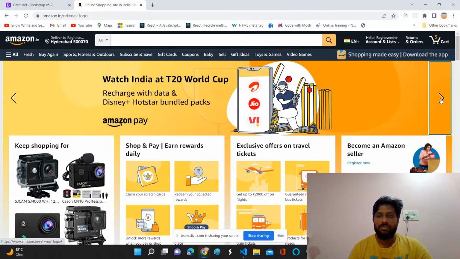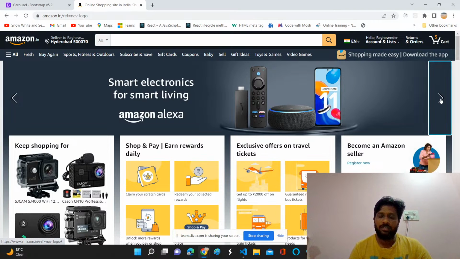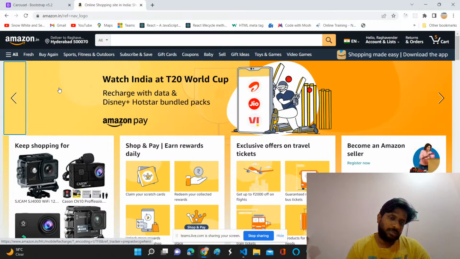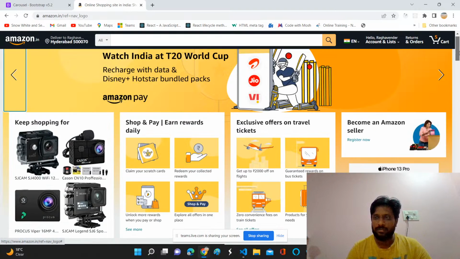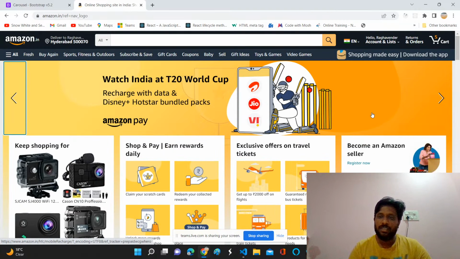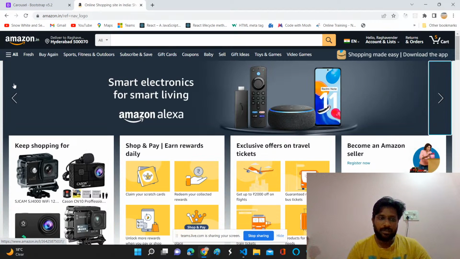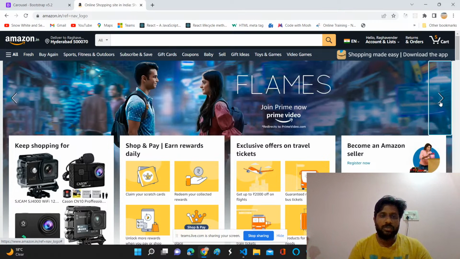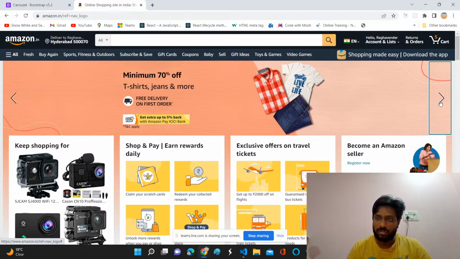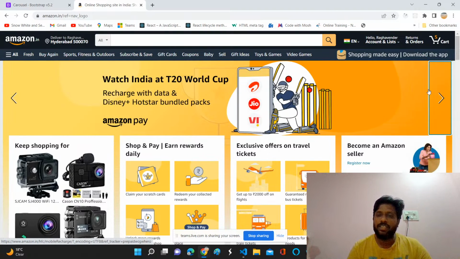So you see two, three, four. And observe carefully how beautifully they have designed this. If you scroll, this is the color, right? And they are applying the same color in the background, and it is slightly decreasing. So that means they applied some gradient color and slide the main content. They are applying the same color pattern to the background. That is beautiful. Yes, we can do that also, but we need to learn lots of things. This thing we can achieve with carousel.